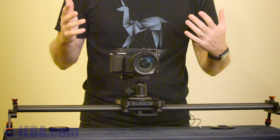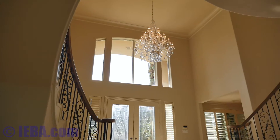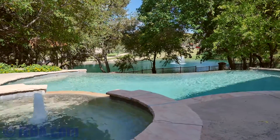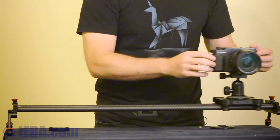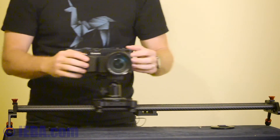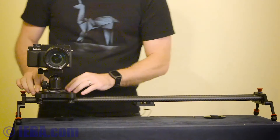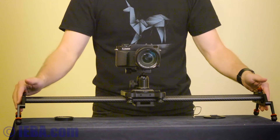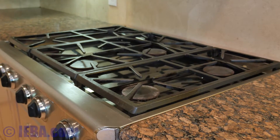I have what I think is an awesome slider here. If you've seen anything moving, especially with DSLR work, usually there's some sort of slow movement with something in the foreground, something in the background, and sliders are what make that possible for DSLRs without having to resort to a Chapman Dolly or something like that. These are really nice because you can set them on a table like I have here, or you can put them on a tripod and put them on an angle so you can slide down, slide forward, slide back. A lot of really good capability.